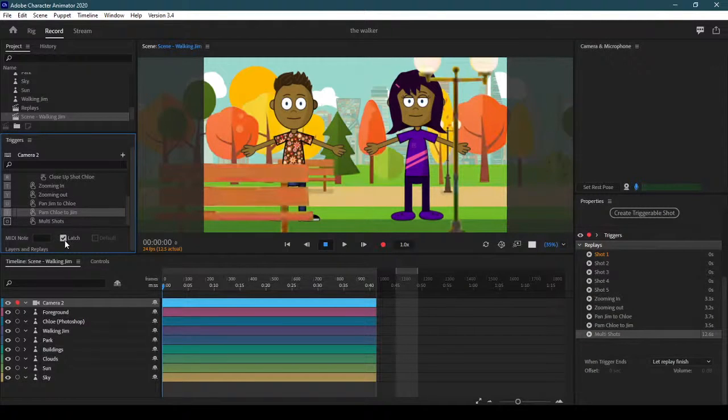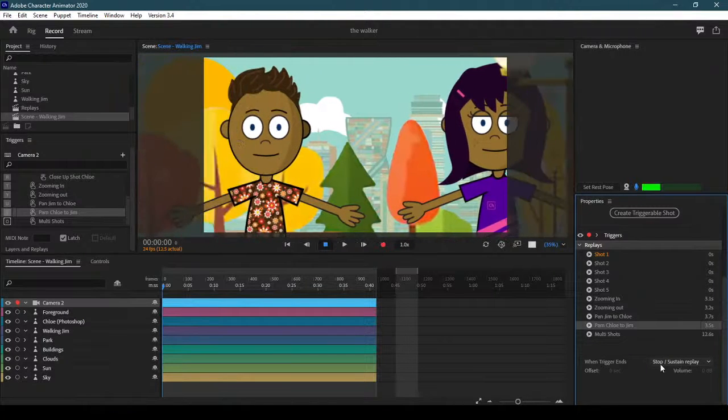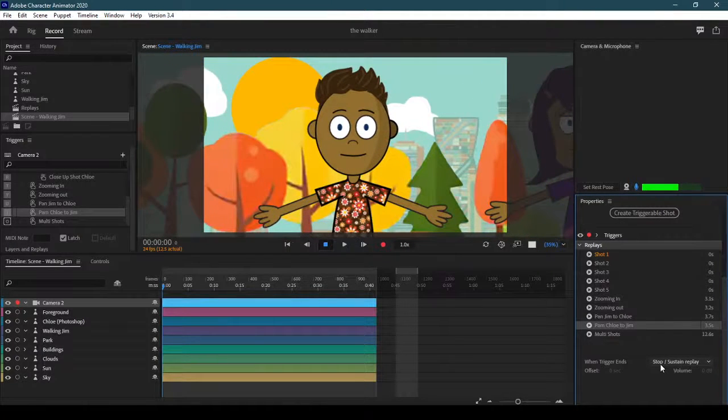Here there is latch, but there is stop sustain replay. That means I have to press I only one time, and I don't have to keep it pressed. But what it will do is move to the other position and keep it there until I press that key or another key.